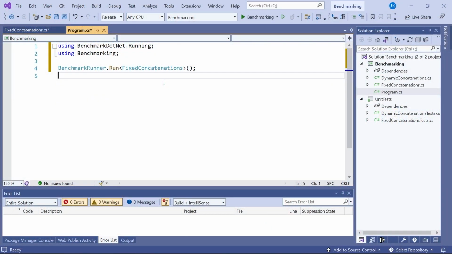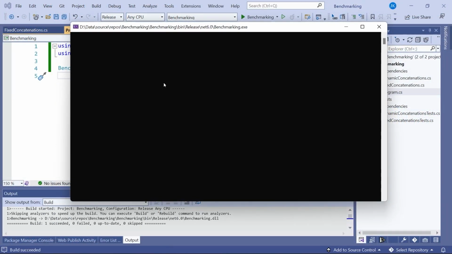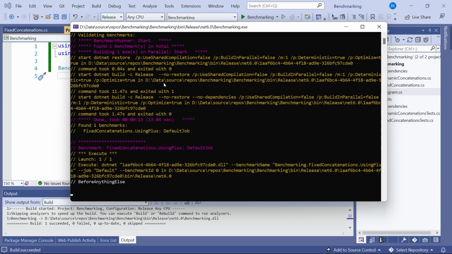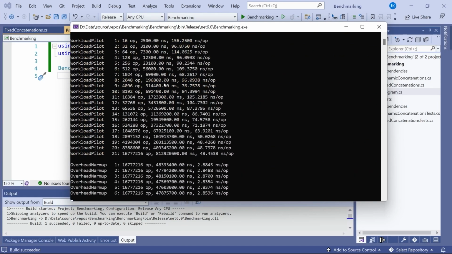If you do it with a debug build, it warns you that the results aren't going to be as reflective as they should be. And then once done that, we simply run that. Again, run it no debug, so we don't want the debugger attached. And you can see, because it's a console application, it pops up the console and starts doing some work. And what we'll see is this actually takes quite a long time to do all of its setup and its comparisons and its various runs.